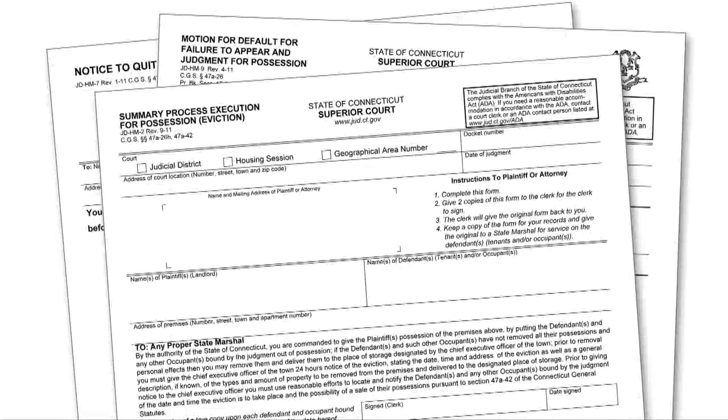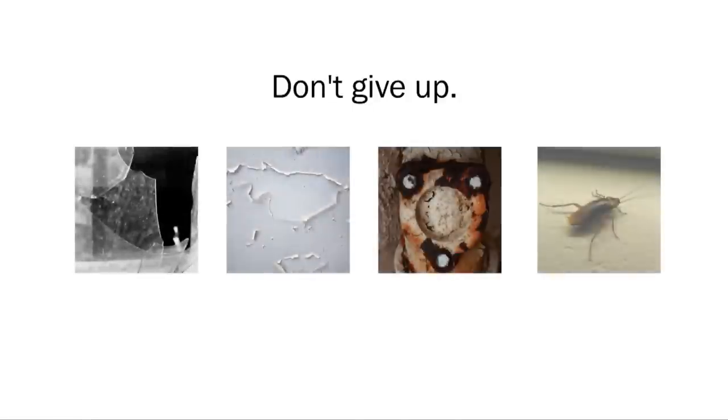Can I file a lawsuit if the landlord has started an eviction action? If your landlord has already given you a notice to quit, you may not be able to file a Payment Into Court action — talk to a lawyer before filing your case. If your apartment needs repairs, don't wait to get eviction papers. Make an official complaint and get your apartment inspected right away. And remember, don't give up. Housing code violations in your apartment may give you a defense to the eviction.